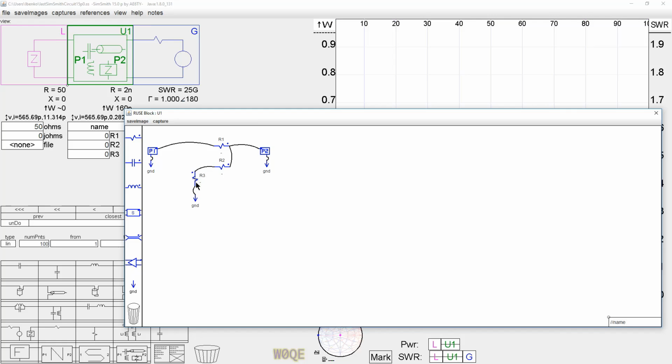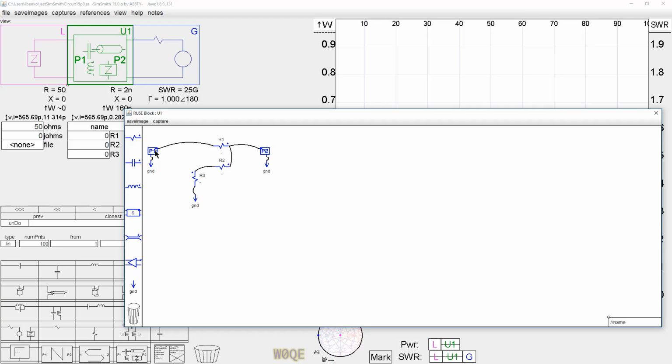we want to call this an output also. So R3 is an output, and this is an output. We now have a 3-port device. One port here is an input port, an output port, an output port. And this is how we build more than a 2-port device.